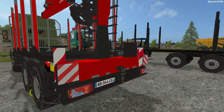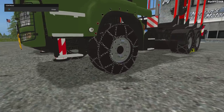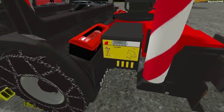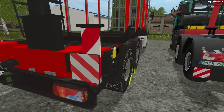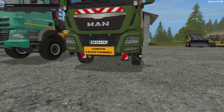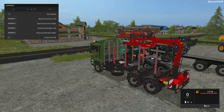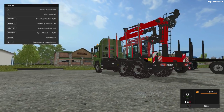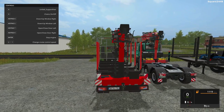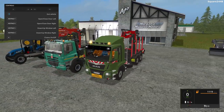Next, we'll be taking a look at this MAN logging truck — one very nicely done truck. It comes with the logging crane, spare tire, and chains on the wheels. It's one of the first vehicles I've seen with chains. Around back, it has pretty realistic controls, no hitch, but many different types of lights. Walking up and going inside, there are a lot of working features and stabilizers. You can take the chains off and put them back on, which is realistic because you don't want to drive with chains when not needed as they'll damage the roads. The lights and reverse lights work, and it has beacon lights.